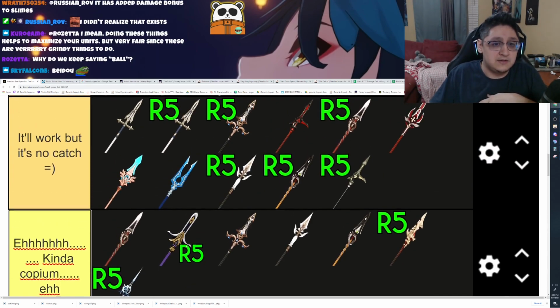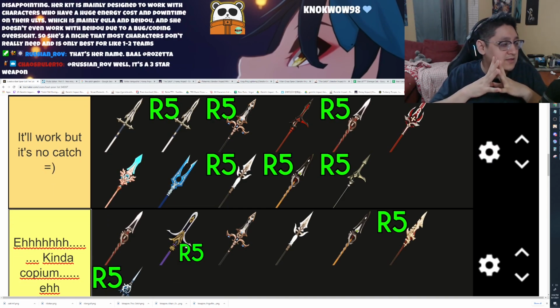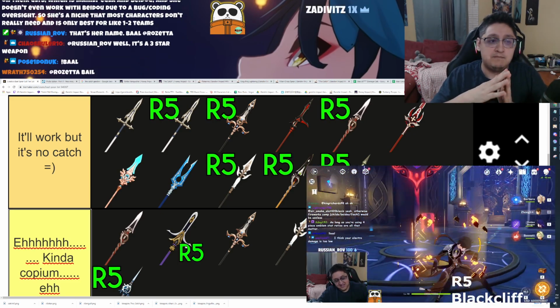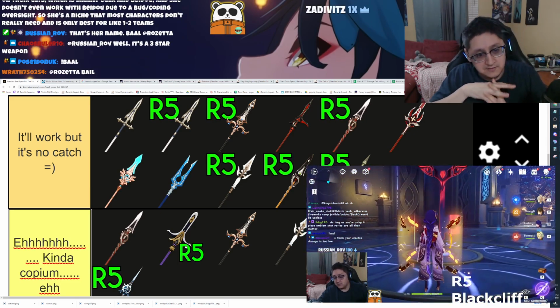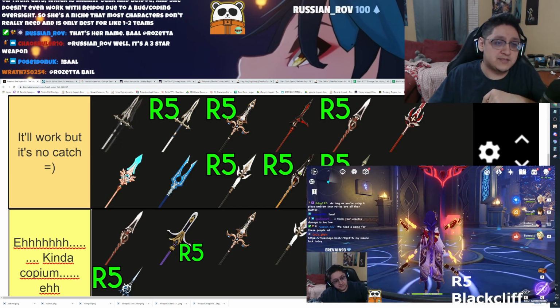All right. Now the important tier, which is what a lot of people care about, is going to be these. These will all work pretty good, but they're not the best. Okay. We have, of course, the Favonius Lance.